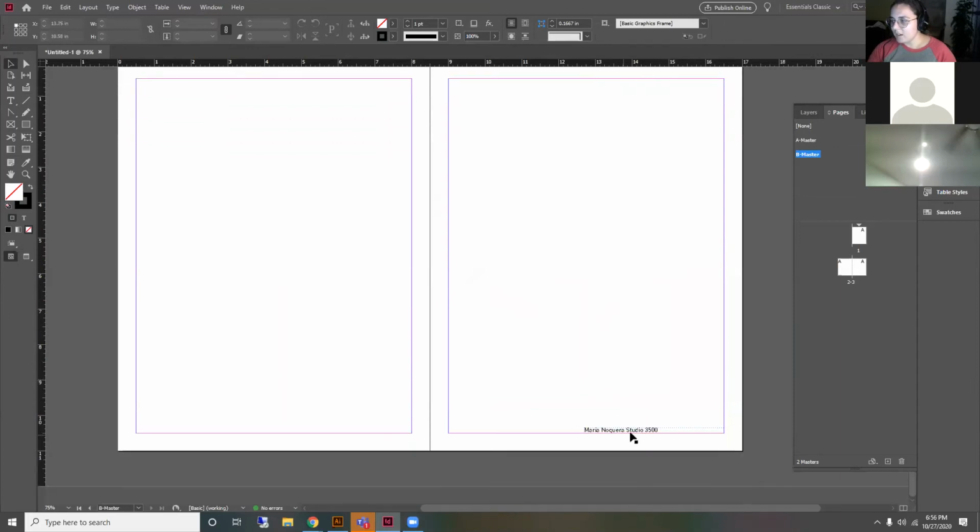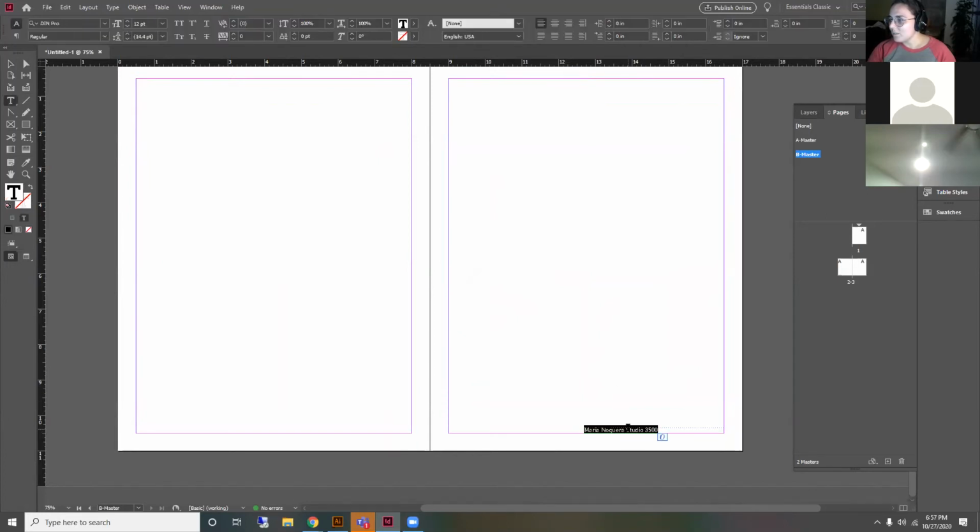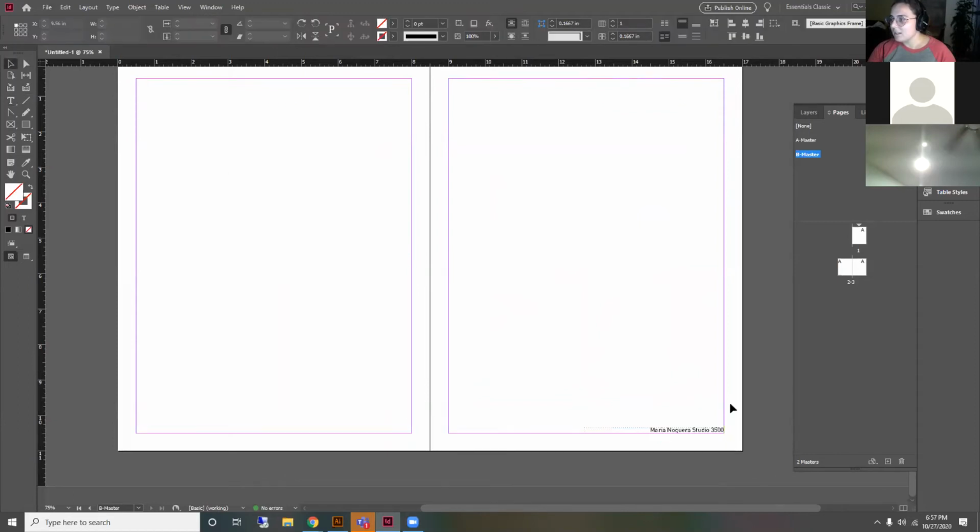I don't like how the text is aligned to the right. That doesn't really, I mean, left. That doesn't really make sense. I want it aligned to the right. So I'll click on the box, change the alignment. It doesn't show up here. When I double click, it does though. So there you go. I switched it to the left. Now it makes sense because it's aligned to that margin.